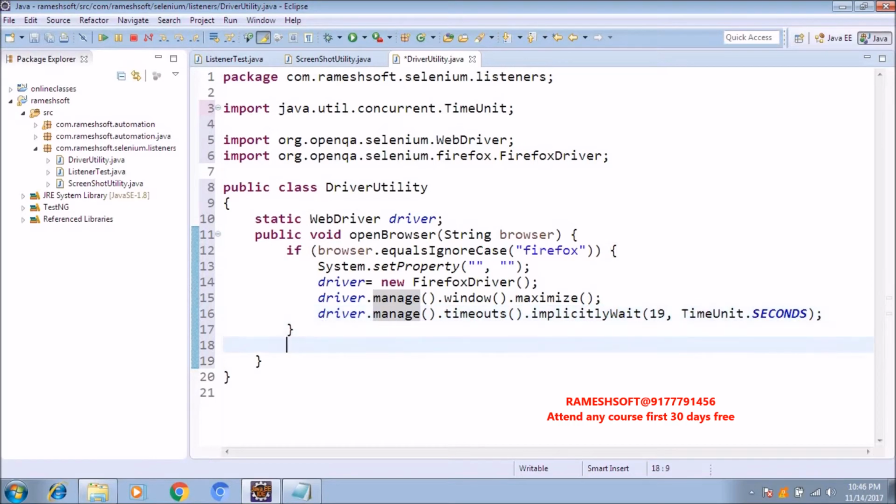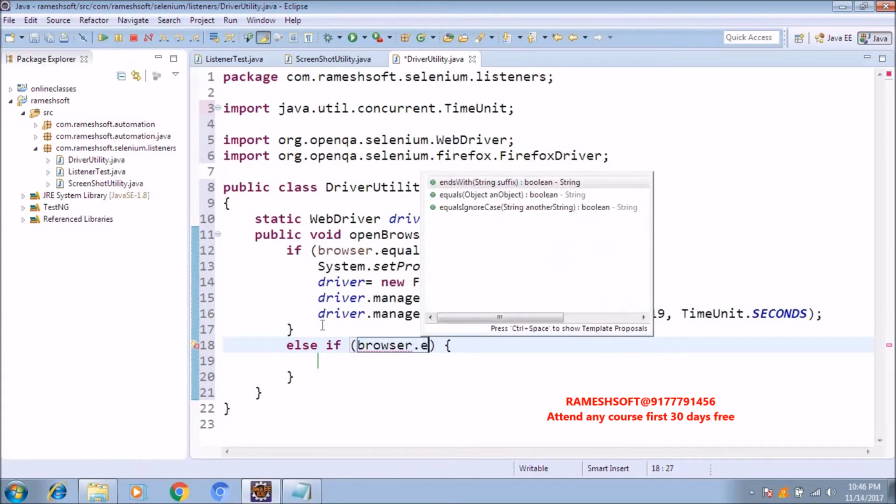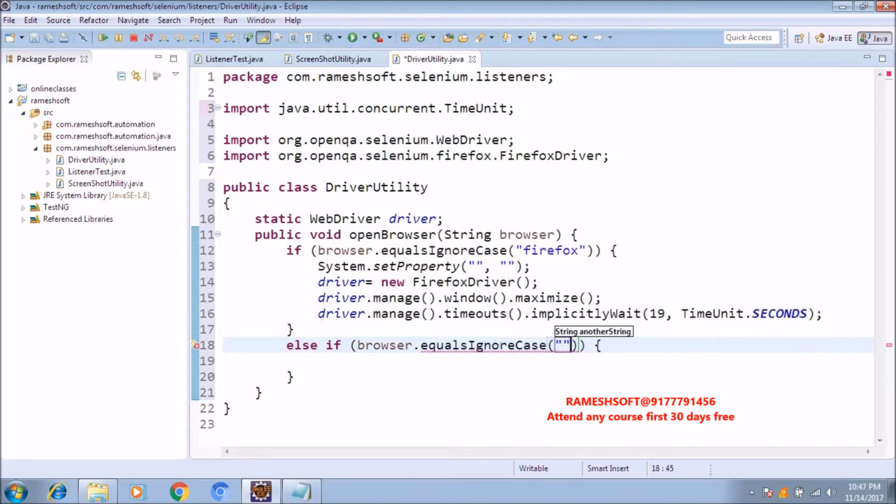And then else if browser dot equalsIgnoreCase Chrome, then launch the Chrome browser.